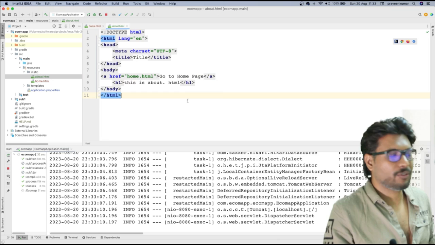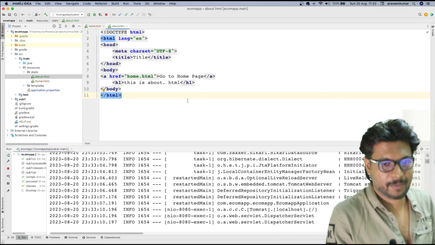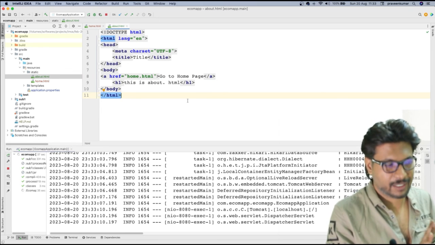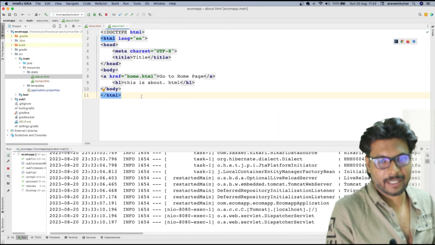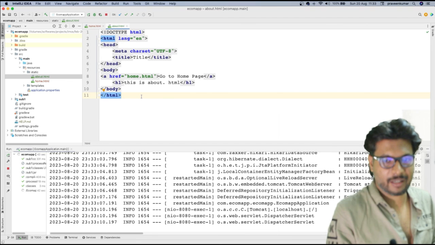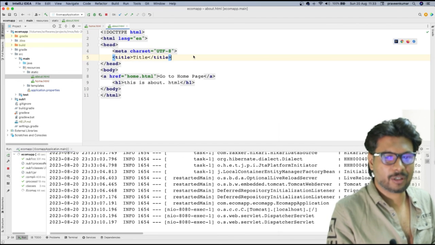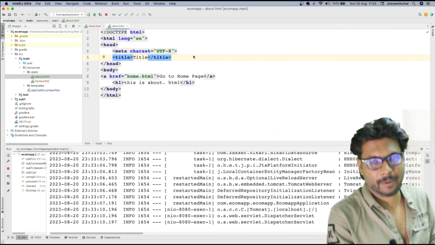Okay, this is how we can easily render the HTML page in a Spring Boot application. But this is specifically for the static files. This does not have any dynamic content based on some user login at all. That is a different implementation. But this is simply if you want to load HTML, then we can go for this implementation. Okay.